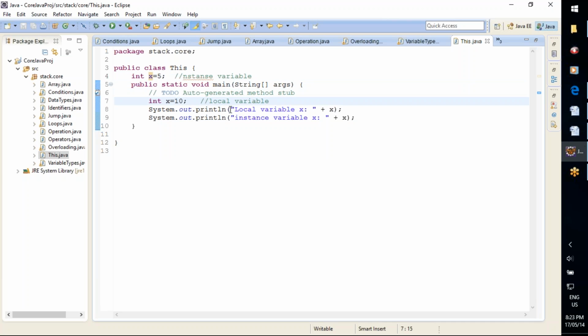So inside this method, this local variable is given high priority, and it hides the instance variable. But if you want to access my instance variable value, still you can access that by using this keyword, this.x, right? Use capital letter.